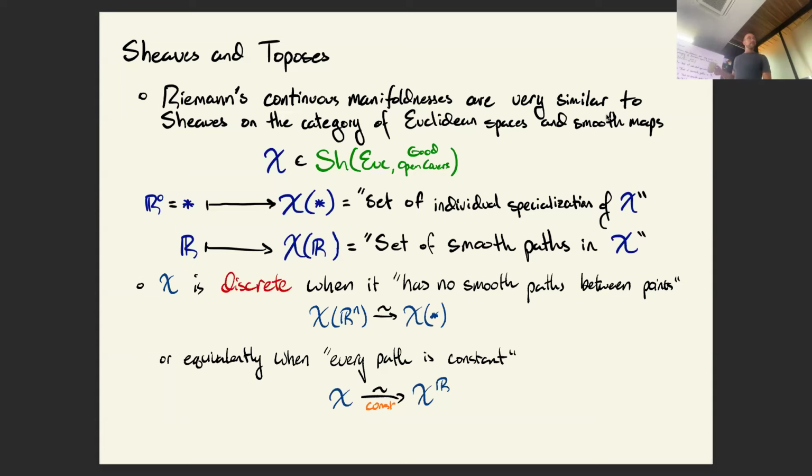So we can say that x is discrete when it does not have continuous paths between points, or rather when any continuous paths must be constant. We can write that up here in terms of the sheaf, but down here we can write it as an internal term, saying that the inclusion of constants from x to the path sheaf is constant. And if you know the definition of this path sheaf, you can see quite easily that there's an inductive argument which will show that it's equivalent to this one up here.